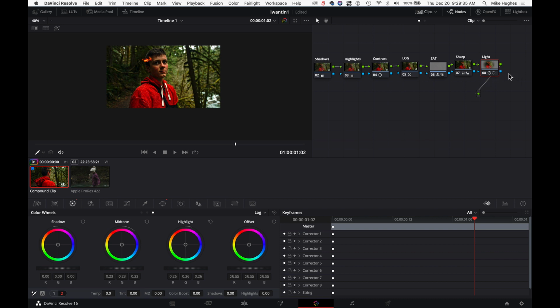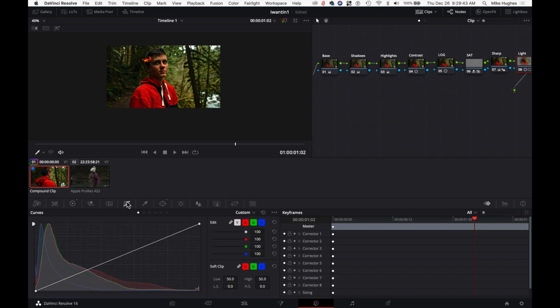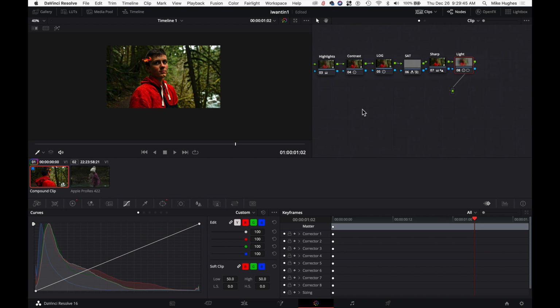You could probably add your own nodes through here if you have some other little magic which you like to do. Like you may want to have a dedicated one just for curves. All right. Let's just do that for fun. Let's just go ahead and call this curves. And let's just say this is very simple. Let's say you're just a curves person and you like to put contrast in curves or have something special on there. Okay, you can certainly do that.